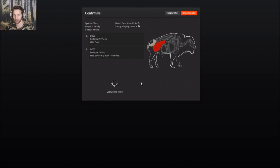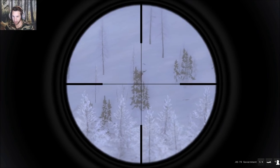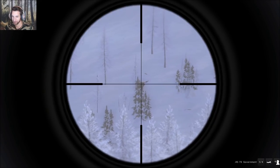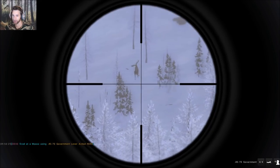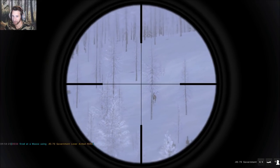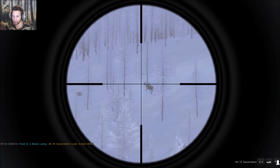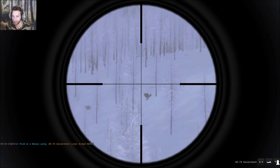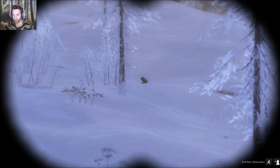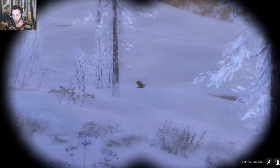This was a pretty big female — we got her at 172.4 meters the first time in the hip bone, then hit her at 194 in the intestine. We just found a really nice bull moose out here — he's like a 160 plus but he's 280 meters out, so we're going to take a shot. Looked like a solid hit on him. He's down. Before we get him, why don't we go pick up this shed we just found from what looks like a 180 plus bull moose.